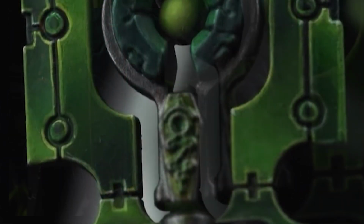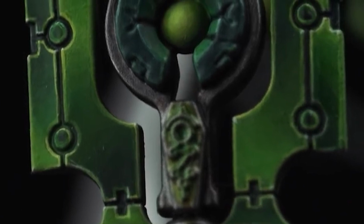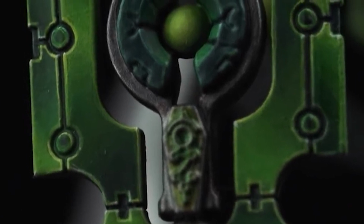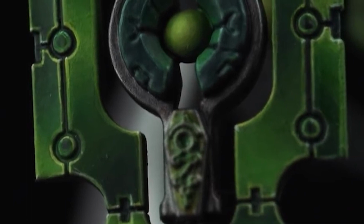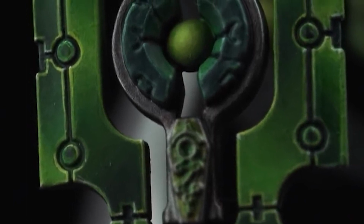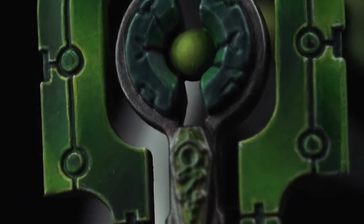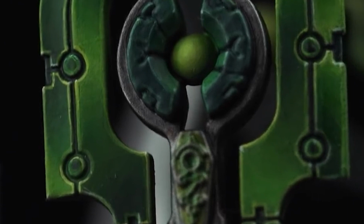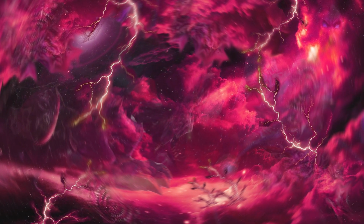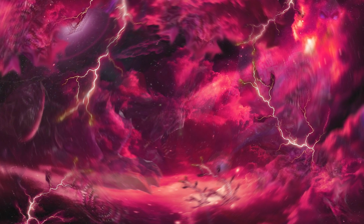But lastly on this, I think there's something significant about the fact that the Blackstone sits above the honorific text. It's almost as if it has more prominence as a symbol of office, and to see it now appear on two major characters makes me wonder if Blackstone might become a more significant part of Necron hierarchy, and to such an extent that all previous honours and titles cease to have the same meaning as they did before. Given its role in erasing the taint of the warp from the galaxy and making way for a new Necron ascendancy, that wouldn't surprise me.